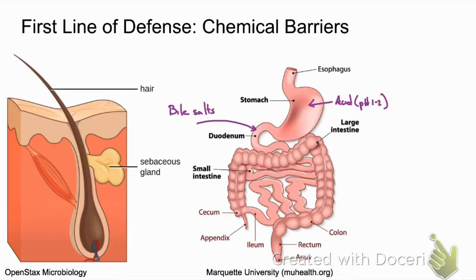Do not forget that we've also talked about other chemical barriers that can be created in the human body, including these antimicrobial peptides. Some are found on the skin, and some are found in secretions, such as vaginal secretions or tears. Even in saliva, we have lysozyme as, again, a chemical barrier against infection. And then the bacteria that are resident to the large intestine can also provide antimicrobials or conditions that might be inhospitable for the growth of other potentially pathogenic microorganisms.